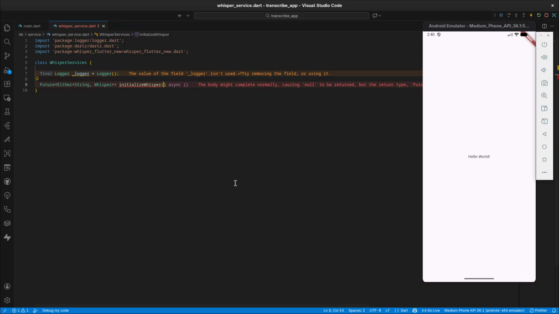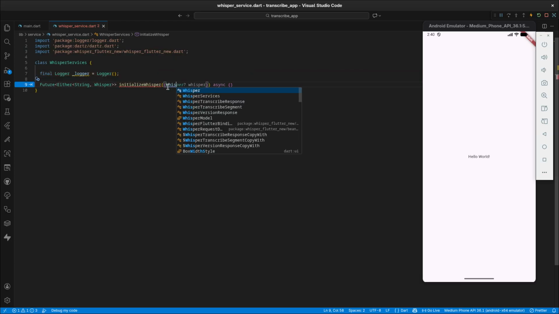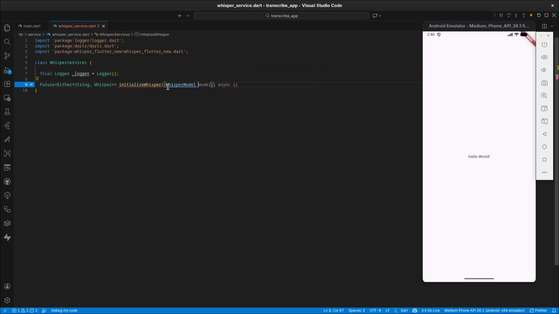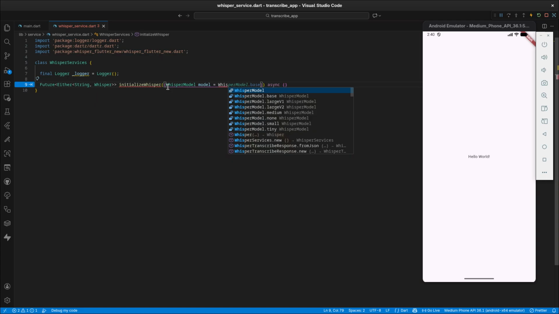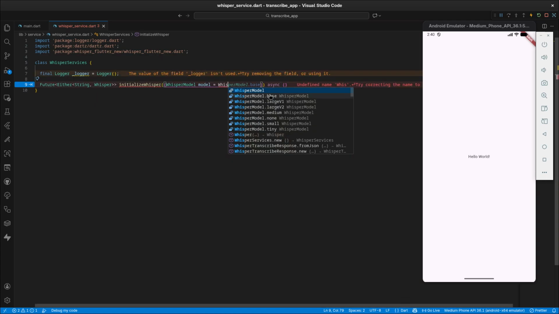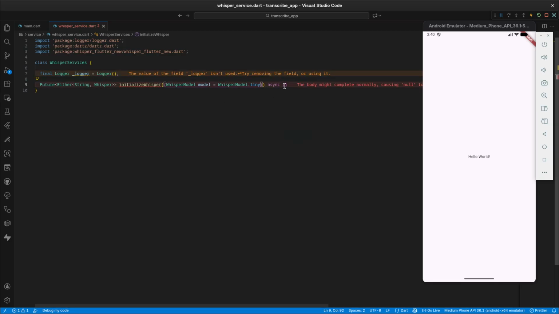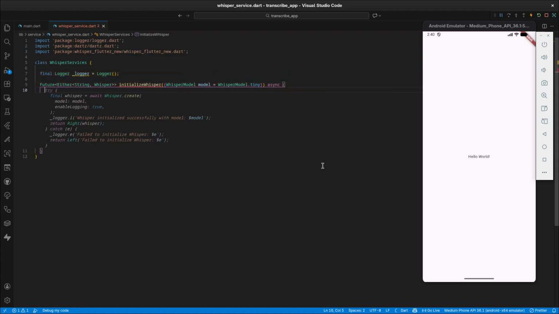So for now I'll create a parameter where you can switch between the different model types. The default one for me I'll put here, depending on what you like, but I'll put tiny so that the process is much faster when transcribing.